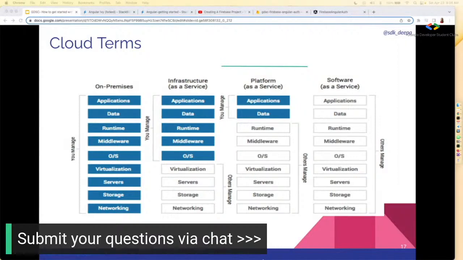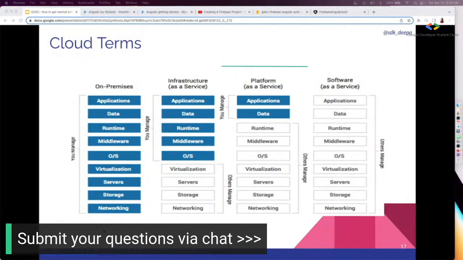certain cloud terminologies. So back in the days when you code, you'll maintain and manage your development and infrastructure all inside one building, which is called on-premises. Then after some time, cloud providers started coming up.